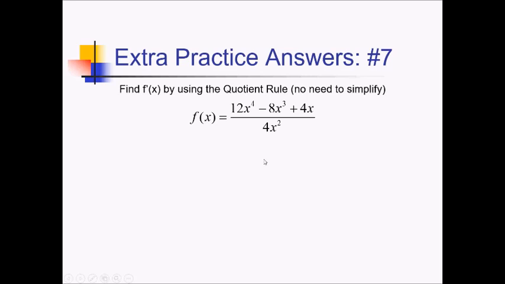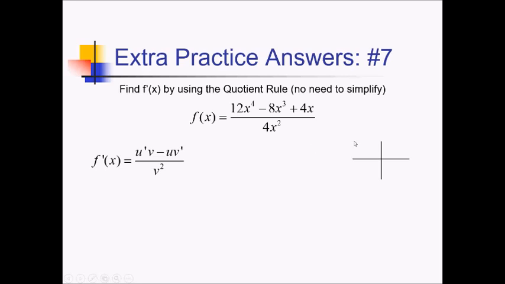For this problem, they want us to figure out the derivative using a product or quotient rule. So for this one, we're going to use the quotient rule because it is a quotient. That's going to be u prime v minus uv prime all over v squared. And let's set up the box and ribbon so we can organize things.